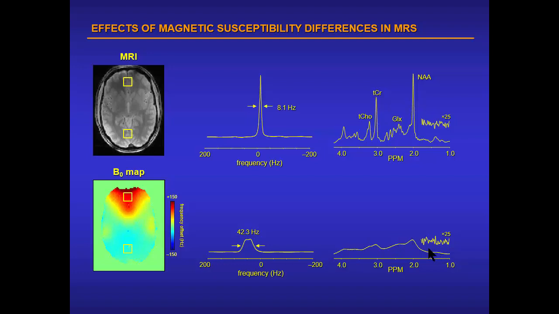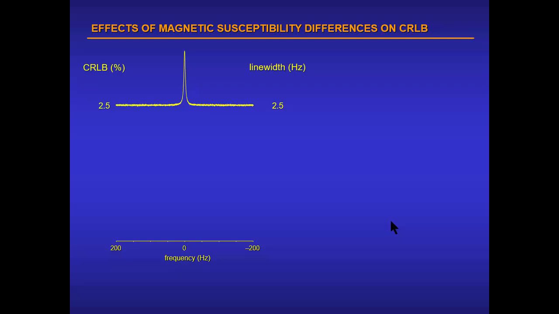So you can already see qualitatively that if you have a poor shim, if you have poor magnetic field homogeneity, your signals are going to be smeared out, and you're going to have a hard time separating signals that are close to each other, like choline and creatine. Now, you can also simulate this in a more quantitative manner. Even for a single resonance here, I'm going to increase the line width, and then we're going to look at the error in determining the amplitude of this signal.